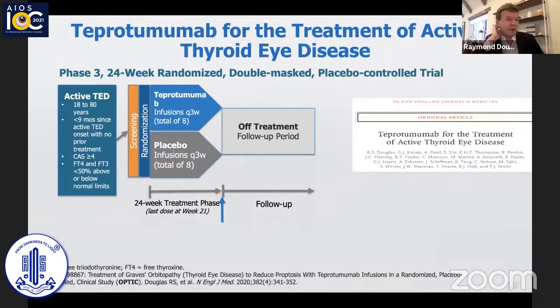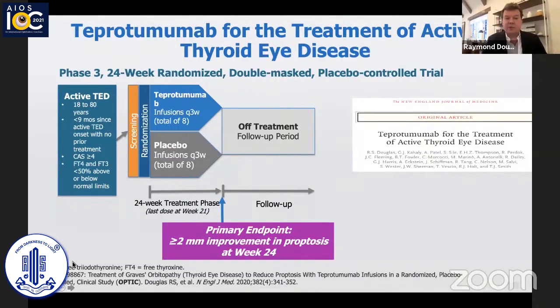Well, we know that Teprotumumab in the treatment of the eye disease was published in the New England Journal. There were 2 phase 2, phase 3 trials that we headed, looking at primarily active thyroid eye disease. The reason why we chose active thyroid eye disease is that if we took a poll here, everyone would agree, let's do active disease, not late stage disease, and we're going to do Teprotumumab versus placebo, because there have been very few placebo-controlled trials, and it appears worthy that if we're going to have a natural history of disease that improves, we should have placebo.